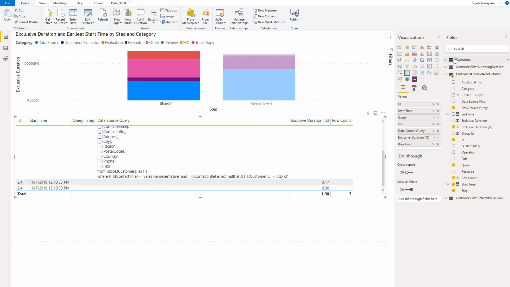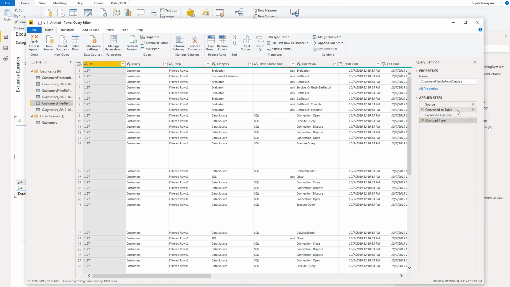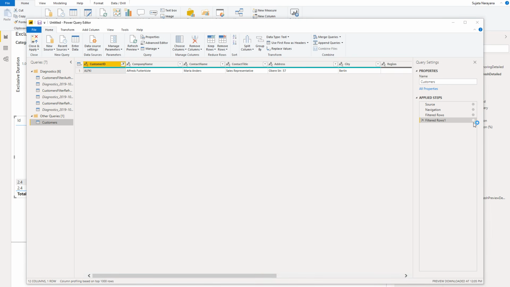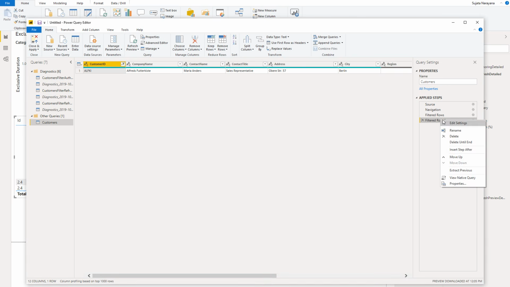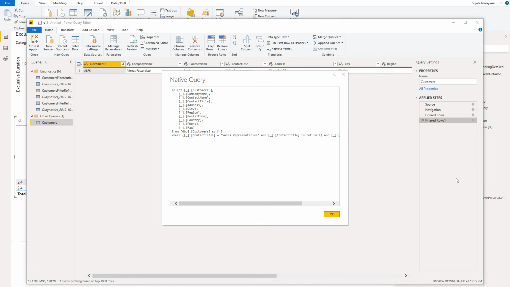One of the most common questions that we get is, how do I know it's being folded, especially if it's not showing up in the Show Native Query button in the query editor. So, if we go to the query editor, we have a View Native Query. And this is exactly what you saw in there.